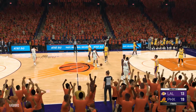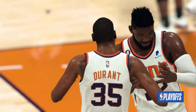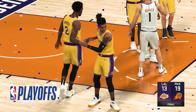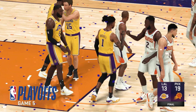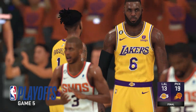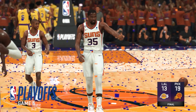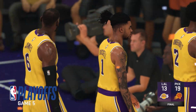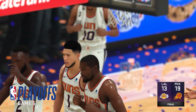So the Suns win it. This was a pivotal game in the series so far, and they were able to keep their heads straight, get the job done, and take the all-important 3-2 lead. Now they can breathe just a little bit easier, knowing they're just one win away from closing this thing out. Had they lost this game, the pressure on them would have been huge. Just gigantic, you're right. And now we'll go to David Aldridge, who's standing by with our player of the game. Take it away, David.